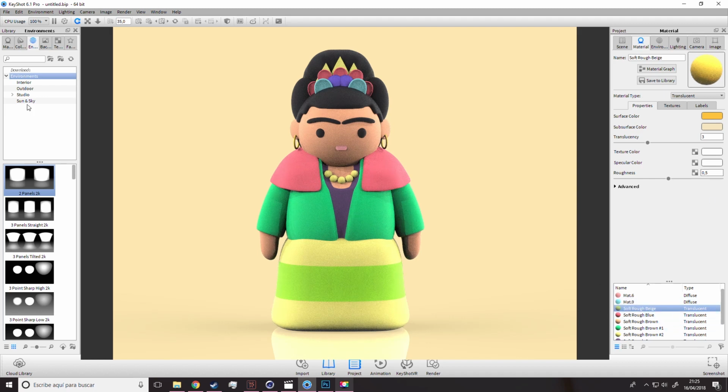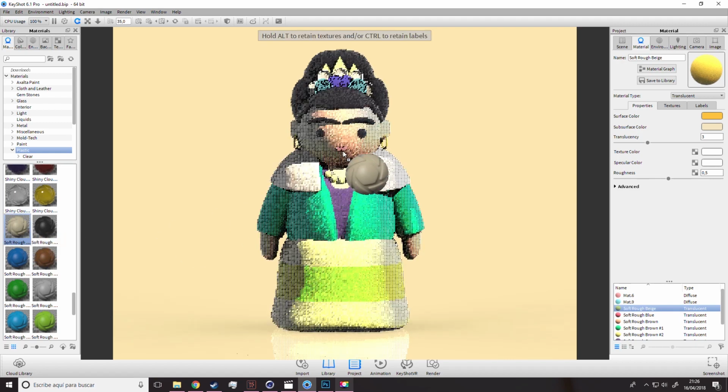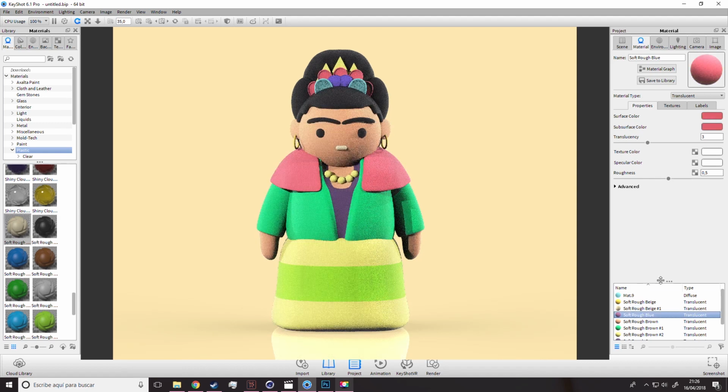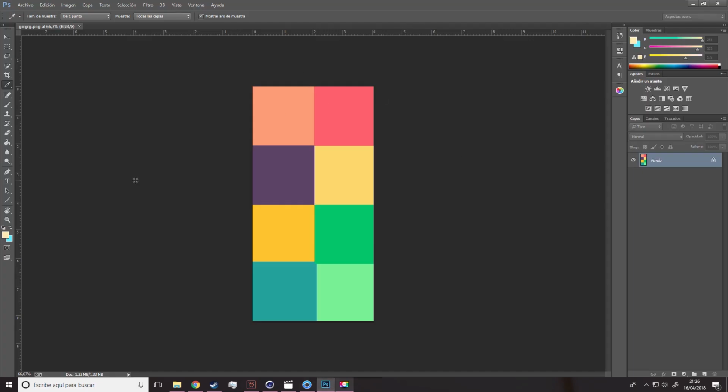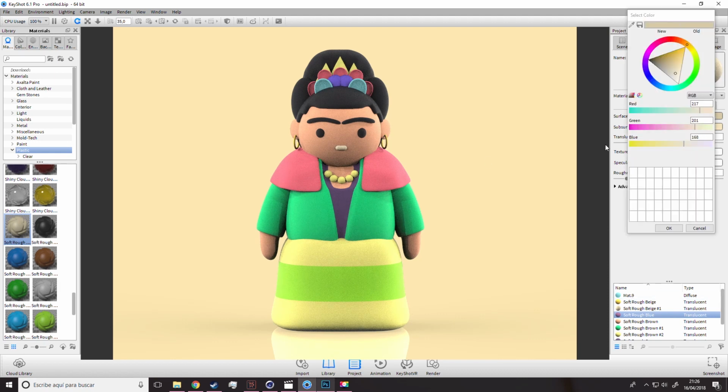So if we go now to materials, remember that we can change the materials if we want to without any problem. So let's select another material. And with the same palette we created in Photoshop, we can change and select another tone.